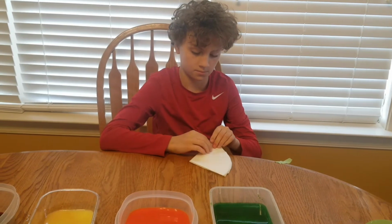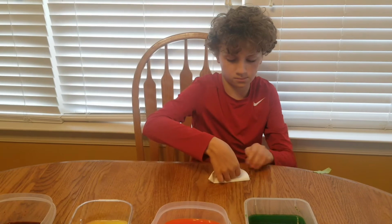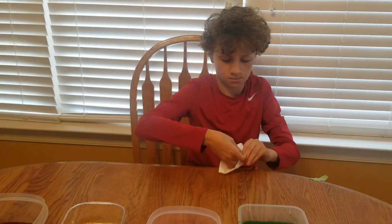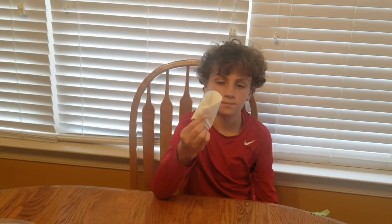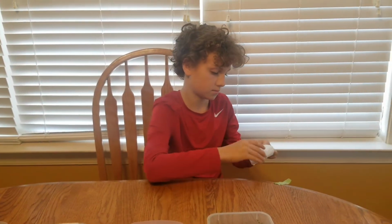So go ahead and take the one side and kind of curl it, but a nice big loose curl. Match the one side to the other side so it looks like an ice cream cone. Okay, so it looks like an ice cream cone. Now we're going to use the tape and tape the bottom tip to tape it together. I'm going to take over and help for a little bit here.